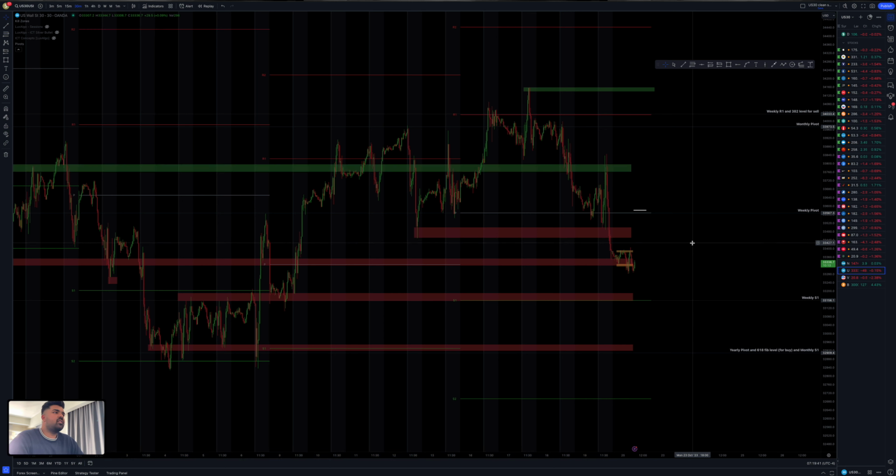And then where else? So we have this level here. Now we were stuck in a range here, so we're going to have a strong level somewhere here. So we have this. Was it tested? It was tested here again. I think it's a strong zone, but let me look for another one. I would actually take this one because we got 1, 2, 3. Yeah, I'm going to take this zone.